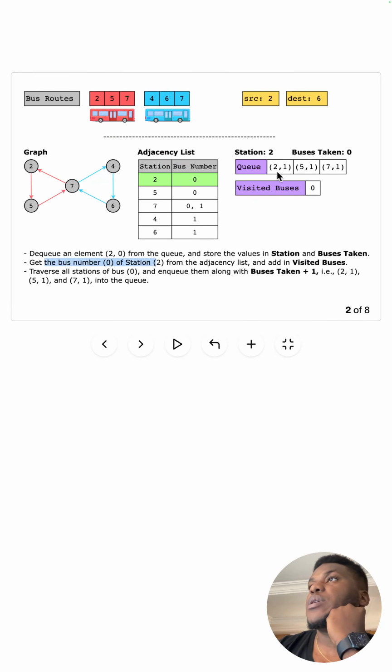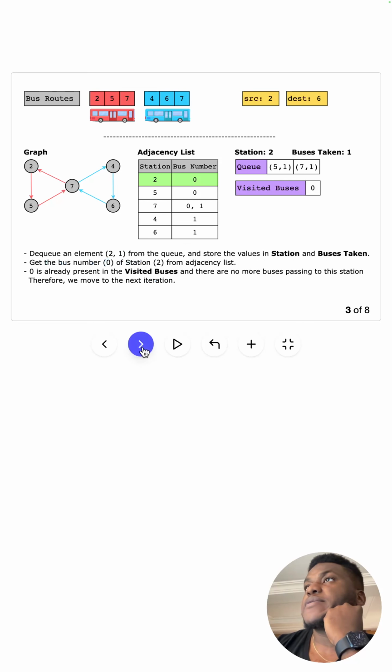Okay, so station 2, we're going to add 1 from here, right? Basically 2, 1, 5, 1, 7, 1, as you can see there. Okay, that's the first step, the first cycle.